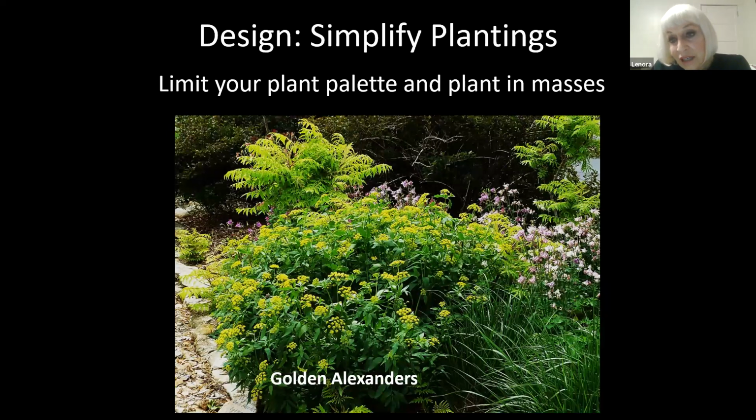I mentioned golden Alexanders once before. It is a native prairie plant, but it doesn't grow in dry prairie soil. Prairies have little areas that are called seeps, where the groundwater seeps up to the surface. And so you'll find the golden Alexanders in these little wet spots. So I put my golden Alexander only about 20 feet from the hose outlet, the spigot, so I can keep it watered. But I also have to keep an eye on it because it is one of our thugs. And I am going to have to deadhead every single one of those flowers.